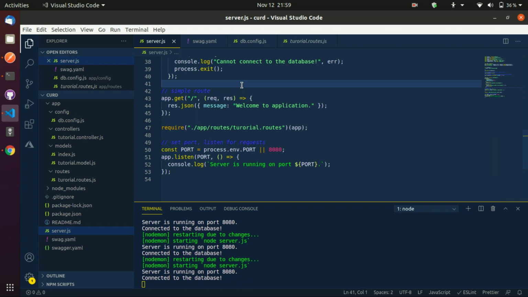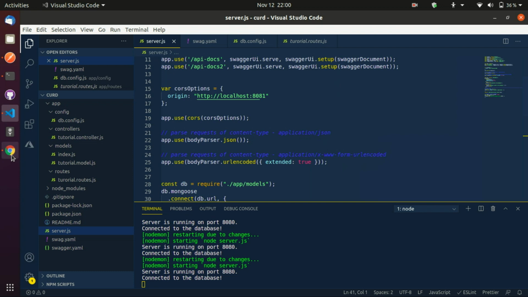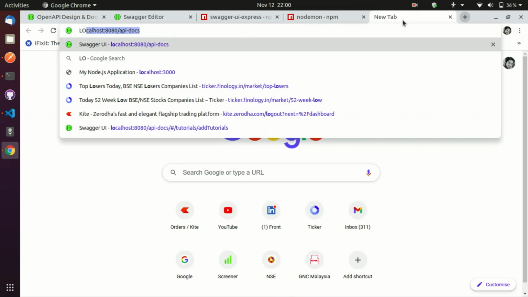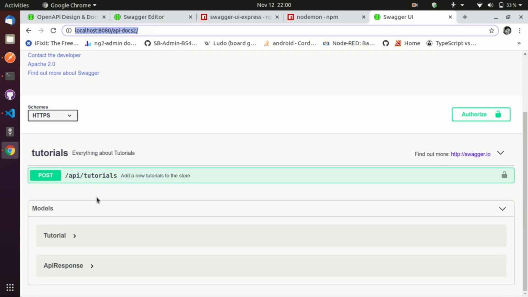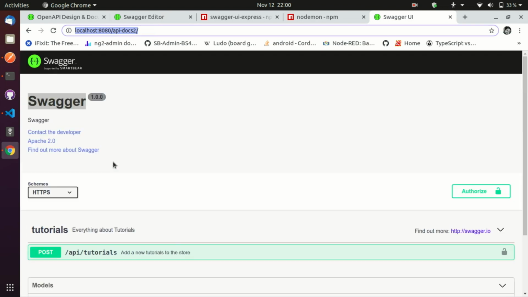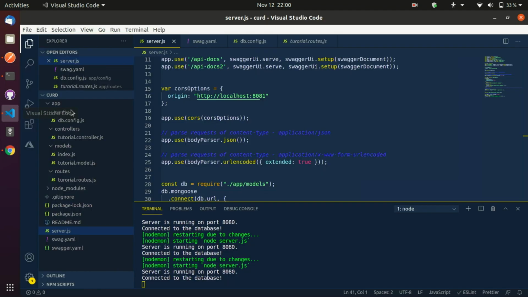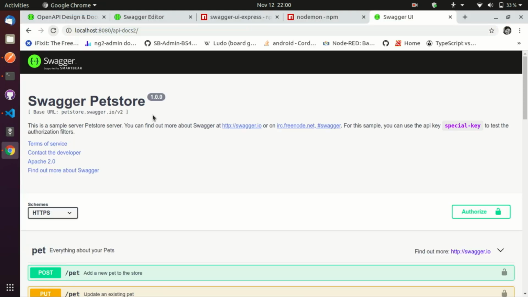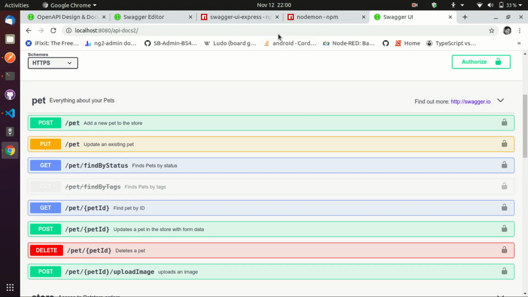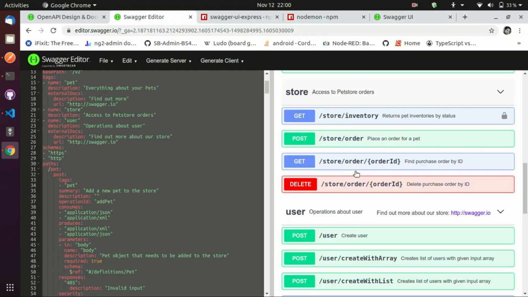For demo purposes, we can see whether the application which we are running is perfectly integrated with Swagger or not. So we open our localhost API.2. There's a G in this. Let me check. Okay, because we are using a second document, we have to rename it, and it will automatically detect, and when you refresh it, you can see all the APIs which are already available with the Swagger playground.